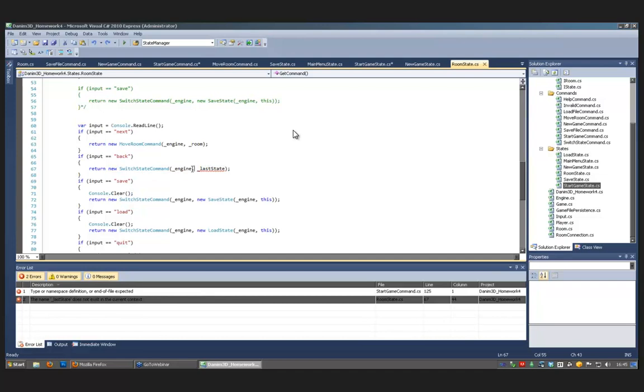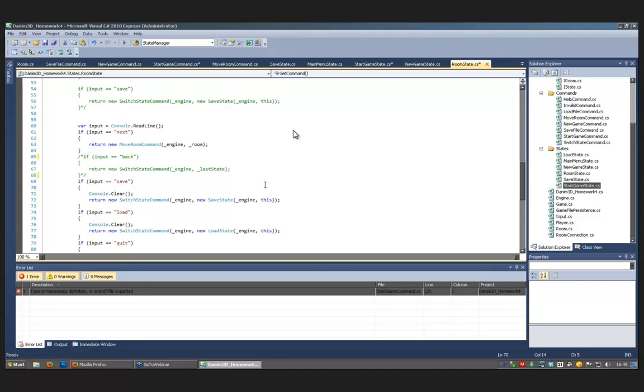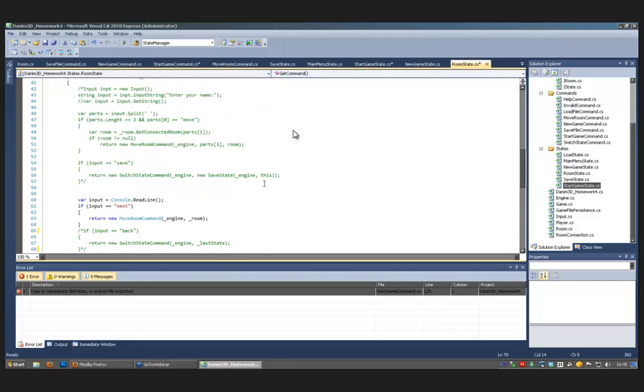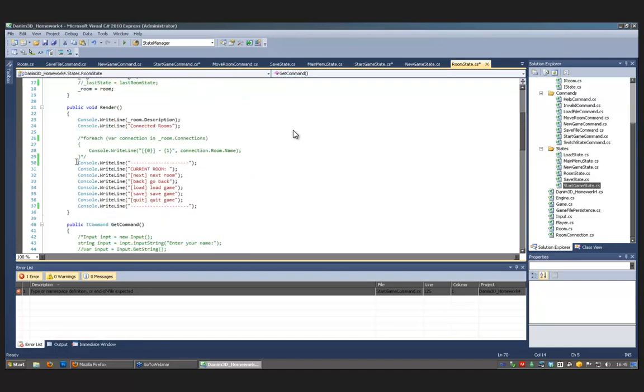I wouldn't even worry about keeping lines 65 through 68. Within the game itself, you typically don't type in back to move back. You typically type in move, and then a room name. So all this I can comment? Yeah, I wouldn't worry about any of that.